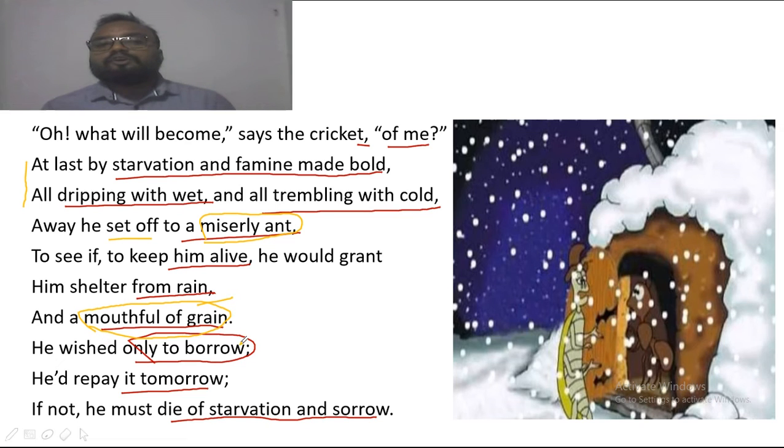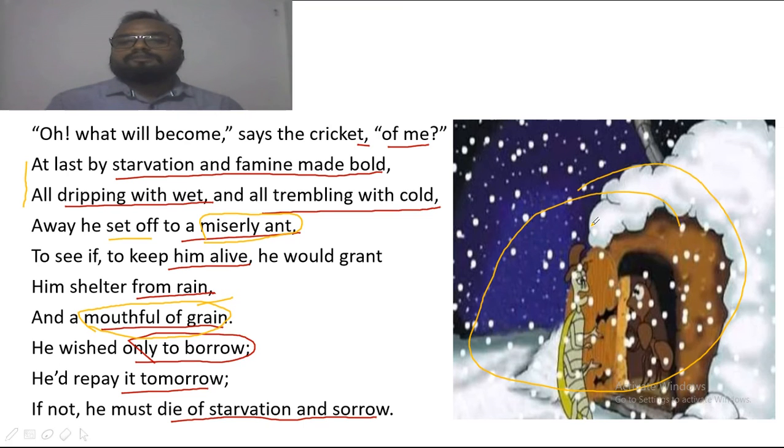Even he didn't have anything to eat, and the whole of nature, as given in the first paragraph here, you can see in the image also, everything is covered with snow, nothing is left. So everything out in the environment was covered with snow, and he had not stored even a single bit of anything for these difficult situations. So he doesn't have anything. Not even a small amount of grain.